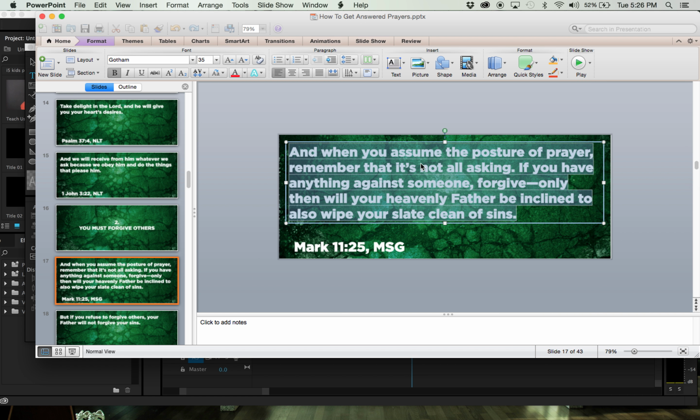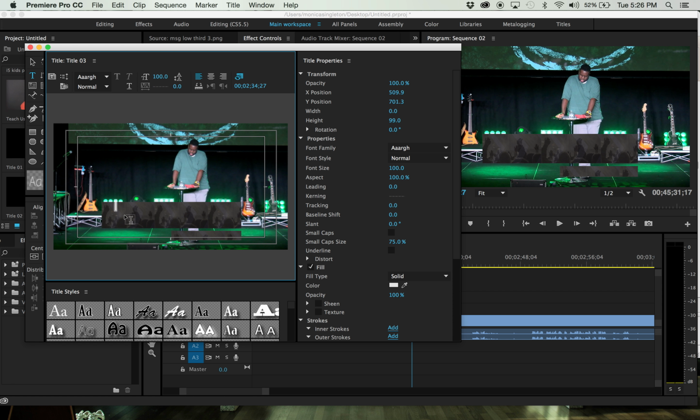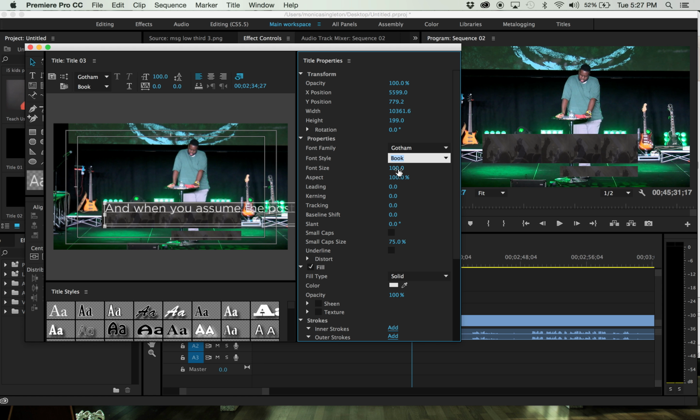So as you see, I have my PowerPoint open here. I copied the text as usual, and I'm going to paste it onto this part. Okay, and for this we're also going to use Gotham, but we're going to use book. So we're not using bold anymore, we're using book. So Gotham book, and I'm going to shrink it down to about 36.